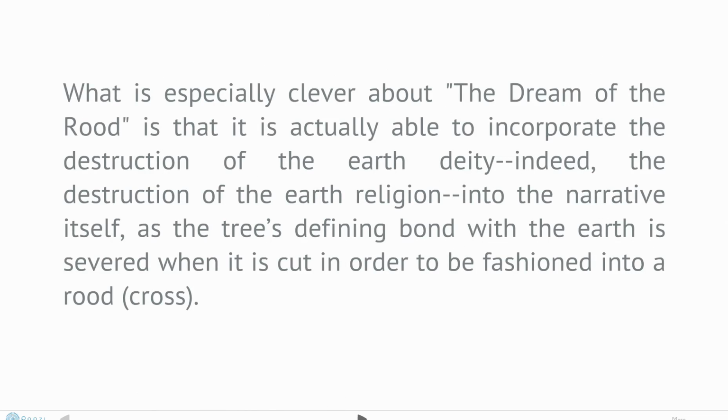It is interesting that it incorporates into this story, which is pretty striking, the destruction of the earth religions. The tree's defining bond is what the tree is connected to, the earth. We saw this with Humbaba, who is like one of the cedar trees. When Humbaba is symbolically cut down, which is what Gilgamesh does, he symbolically cuts down the genius loci. Once that is done, the deity is done. That is when Humbaba was defeated, that's when he ended. But here, that moment when its connection to the earth is ended, it's brought into this new order, brought in as the cross. It has a new life here. But it's just fascinating that it would be like cutting down Humbaba and at that moment fashioning him into a cross. That's where his story begins, the moment he becomes a cross.